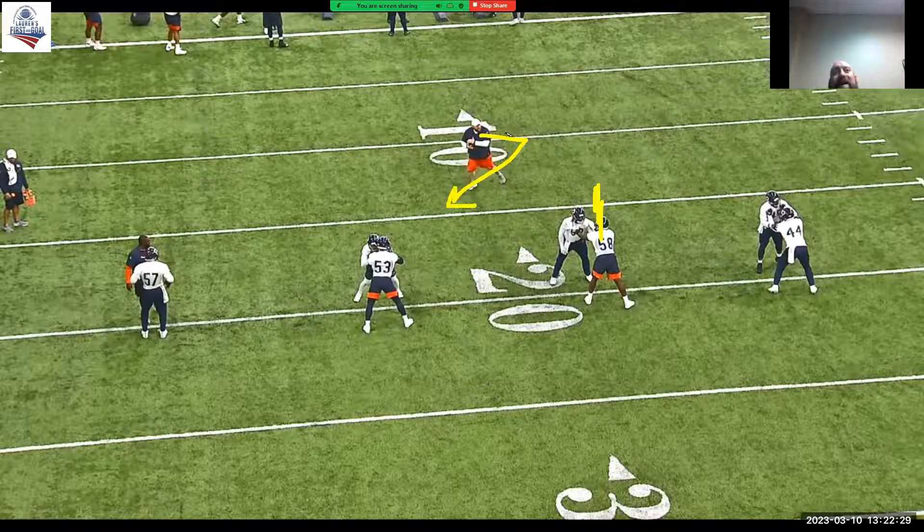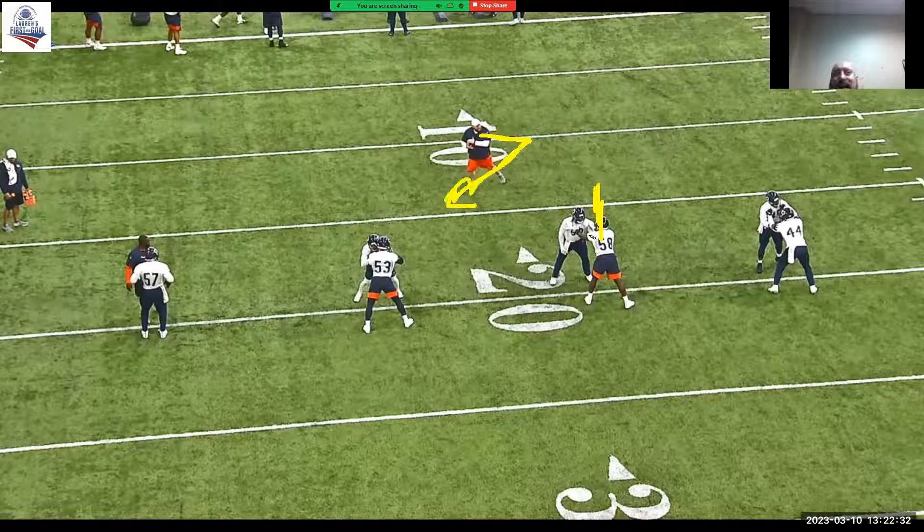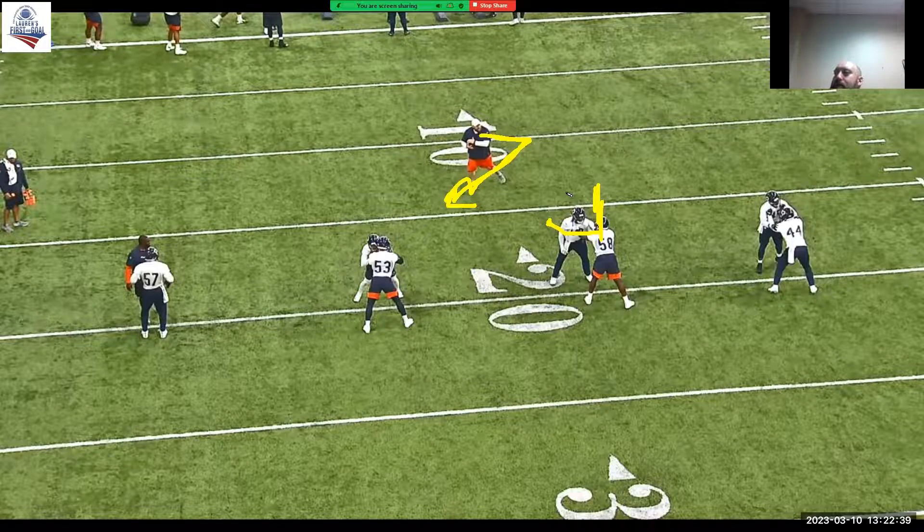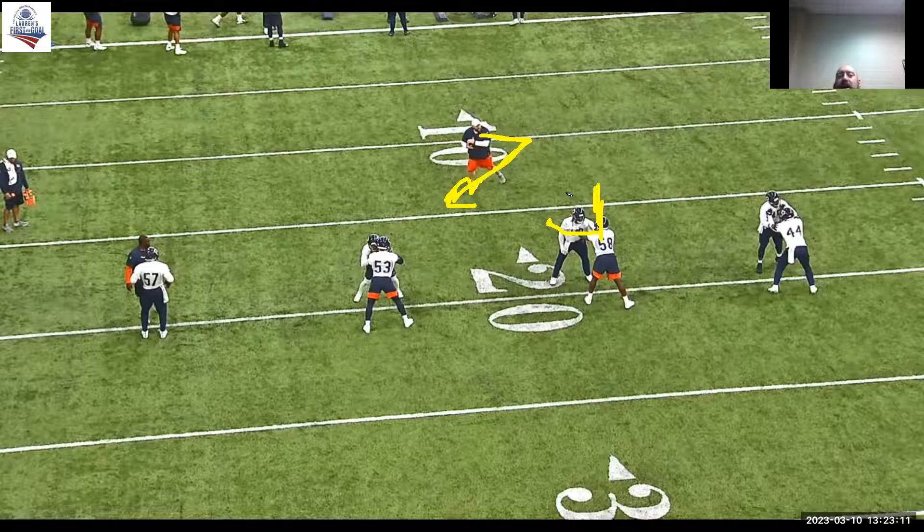The back is going to give you counter-action, so you're going to start — now he comes back. I now have to get across this guy. This is where I'm saying you absolutely cannot rip right here. You have to use an arm over technique. I want to make one other point about block destruction: a lot of guys talk about tearing off a block, struggling off, throwing the guy off. That only works when you're playing against an inferior opponent. If you're playing an equal or superior opponent, you will never get off a block by just throwing the guy — it's not going to happen. You've got to be able to use your hands, and that's why we use these arm rip and arm over techniques.